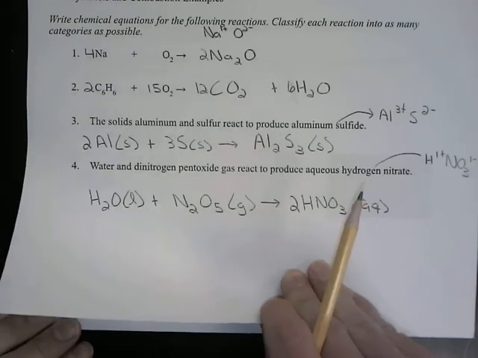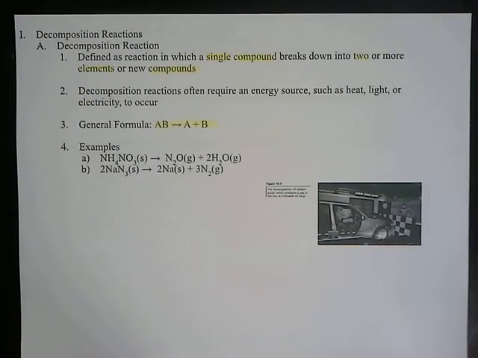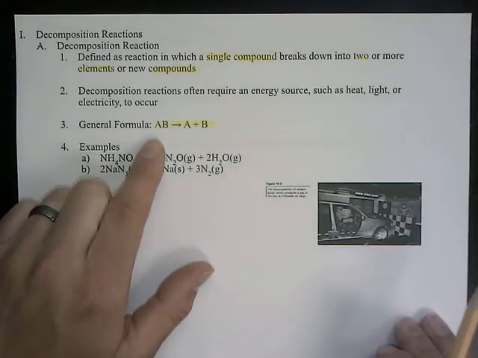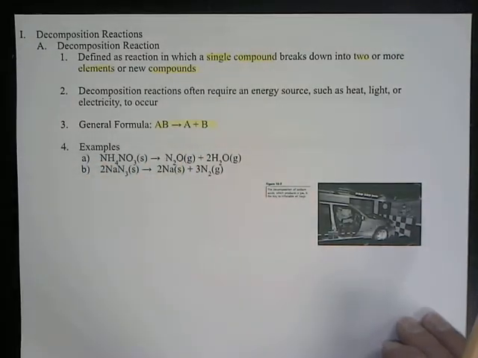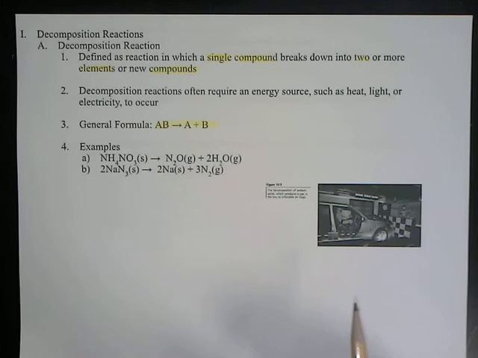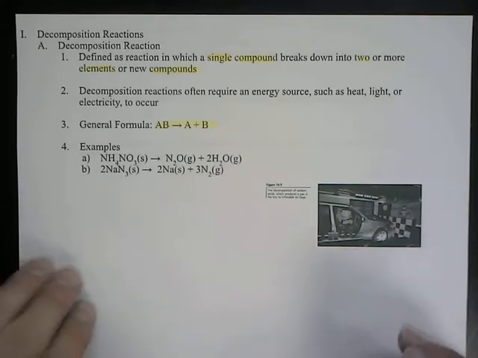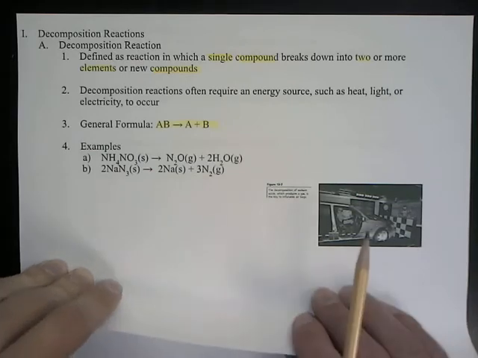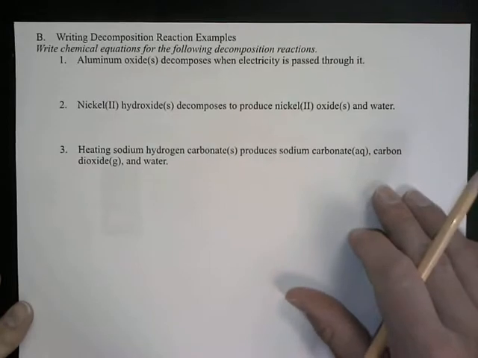All right, so let's keep moving on here to our different types of reactions. So a decomposition reaction is when you have a single compound or a single reactant break into many parts, at least 2 or more elements. It's almost the opposite of our synthesis reactions. Again, this is just breaking down or decomposing into simpler parts. So let's go through, let's write some examples.